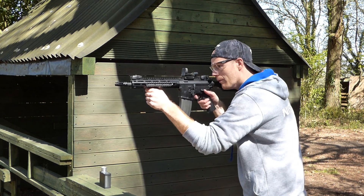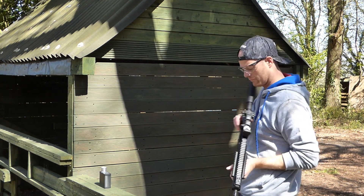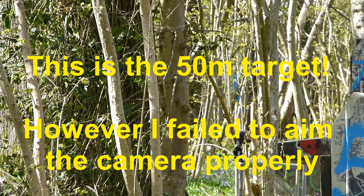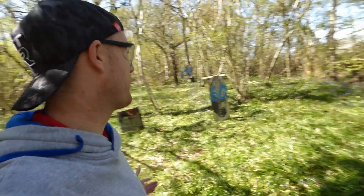So yeah, that's going well. So that was a test at 50 meters — we could see some of the shots were hitting there. I always prefer to use slightly heavier rounds; that was 0.25 in that. Normally if you want better consistency at that range, I'd probably recommend going slightly higher on the rounds you're using. But what we'll do now, we're going to put it on the 60-yard range and see if we can get the 0.25s to come and land and hit this one. So let's see what happens.